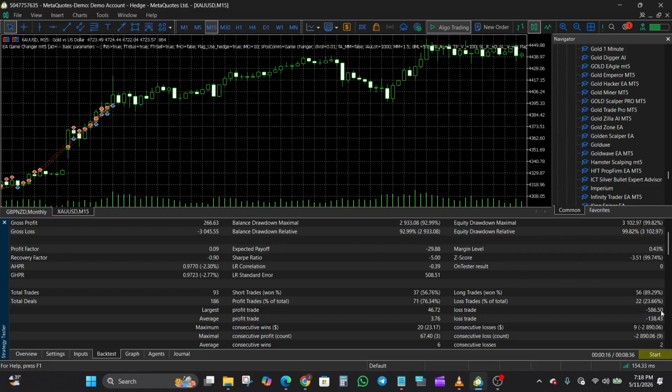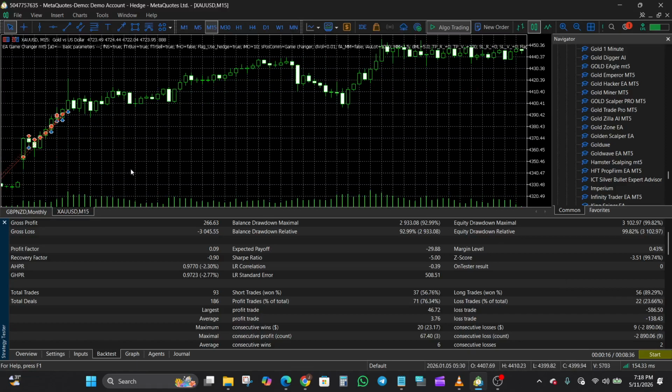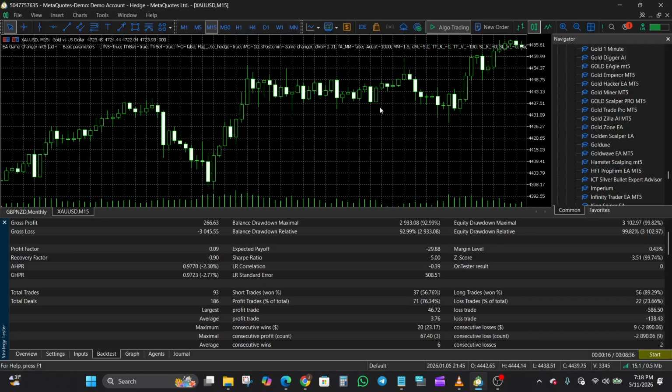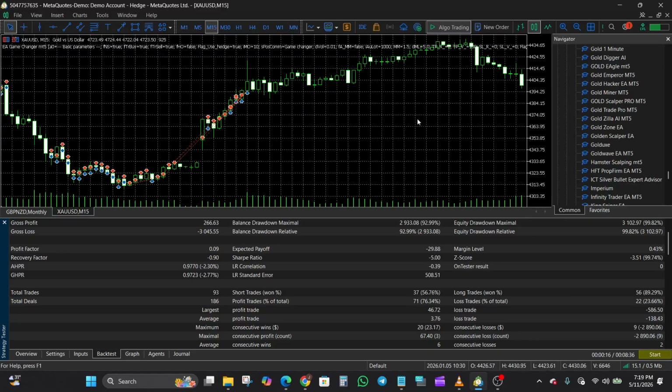All right, so this tells me that the win rate was higher when trades were taken in the direction of the trend, because you can see that gold has been trending upward, and the long trades had a significantly higher win rate compared to the short trades. So the trades in the direction of the trend had more success, right?